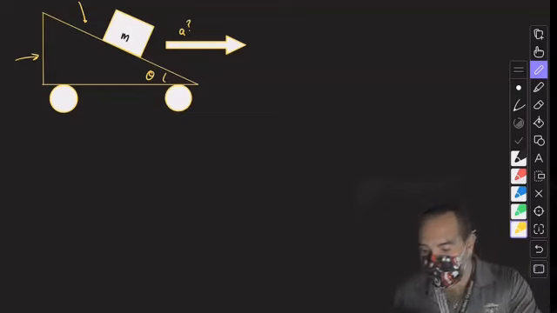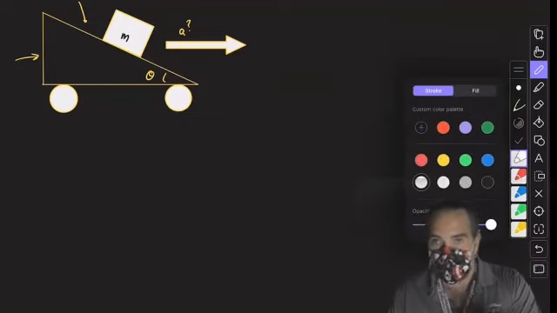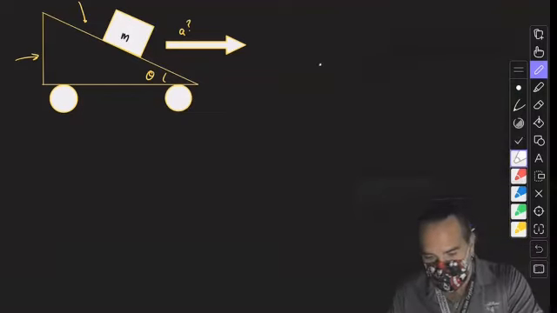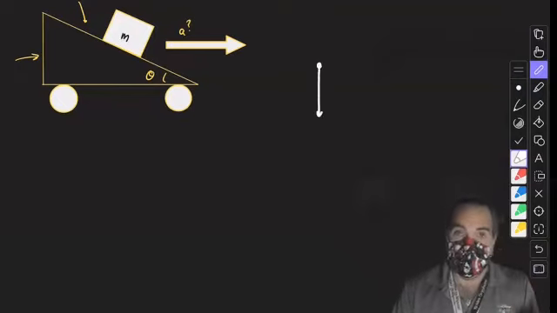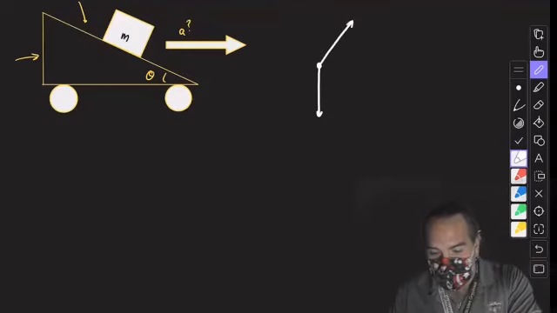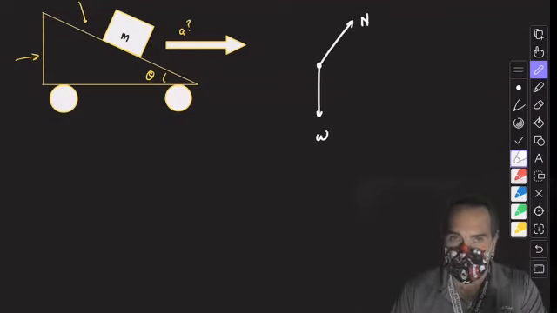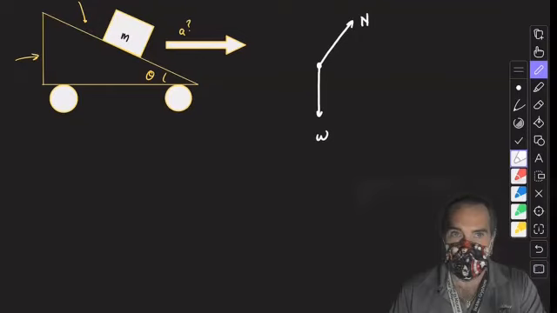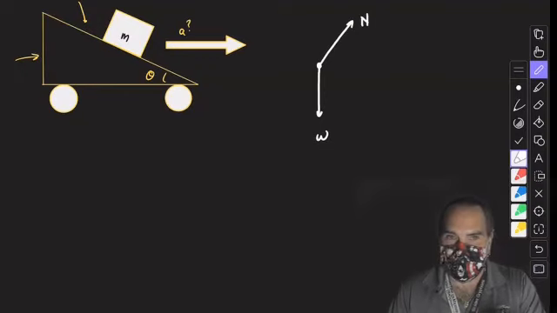So, is the object experiencing weight? Yes. Okay. So start with the downward arrow. Is the object experiencing a normal force? Yes. It's in contact with a surface. You don't have to say anything more than that. And it's not like you have to do much thinking here. The weight's down. The normal force is at the angle of the ramp. Now, if the box is not sliding down the ramp, it must be accelerating sideways.